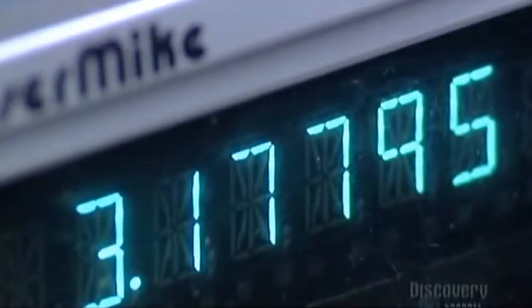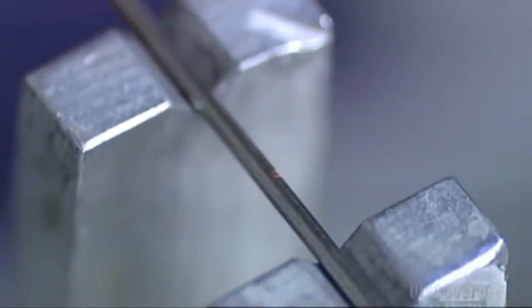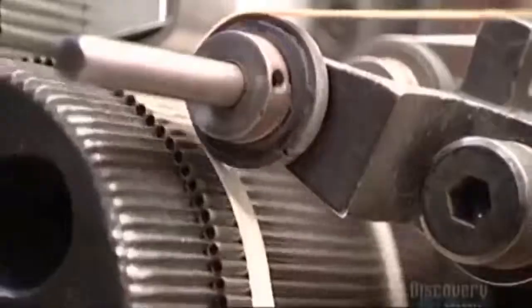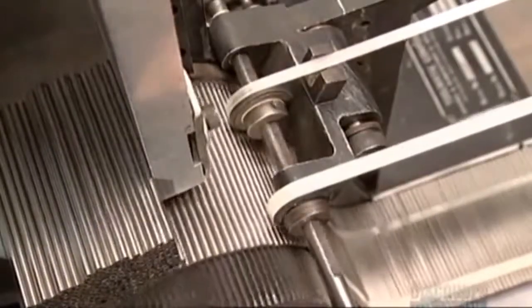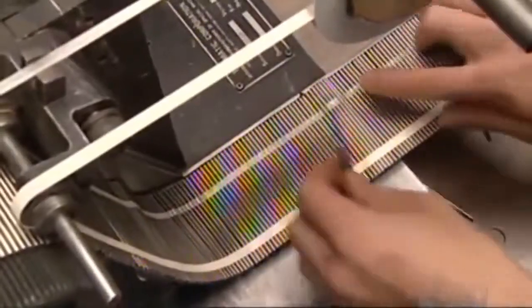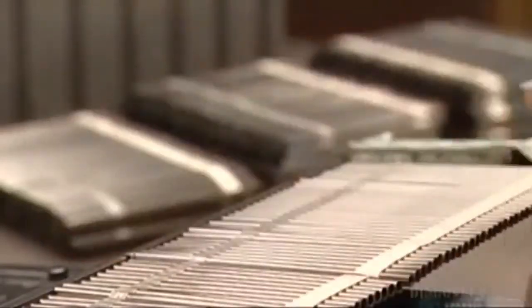A micrometer uses laser light to measure the outside diameter. The tube is supposed to be two millimeters, and it's right on. Next, a mechanically driven drum rolls super-adhesive tape onto the tubes. The tape will hold the tubes in place as more work is done on them. They razor cut 12 centimeter strips of the taped tubes so that there are about 100 tubes per strip.